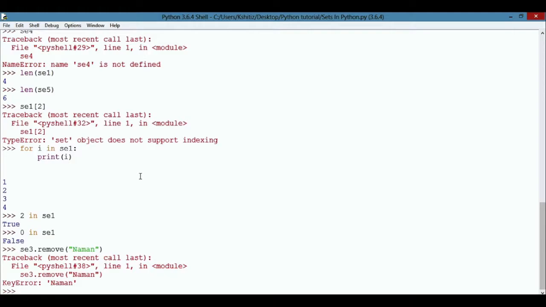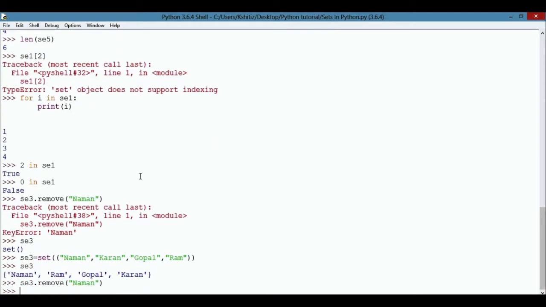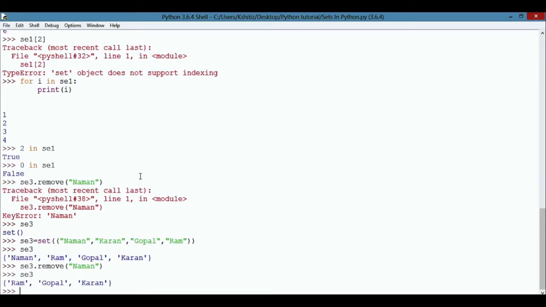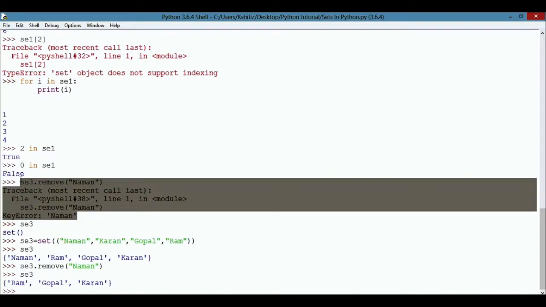Let's check what's the error. So set3 now gives us all the elements. As you saw above, since the element was not present, it gave me an error over there.